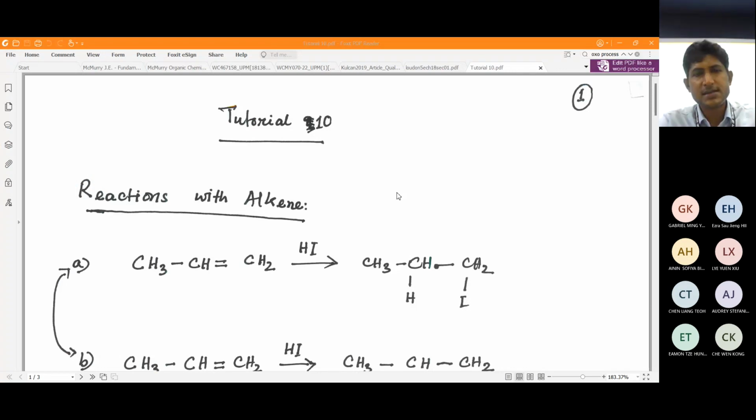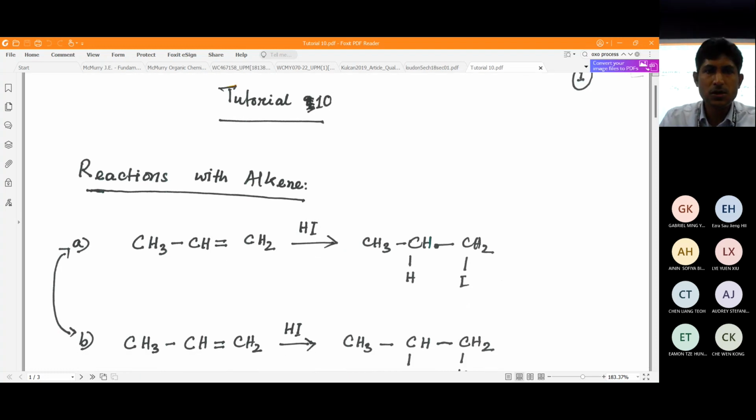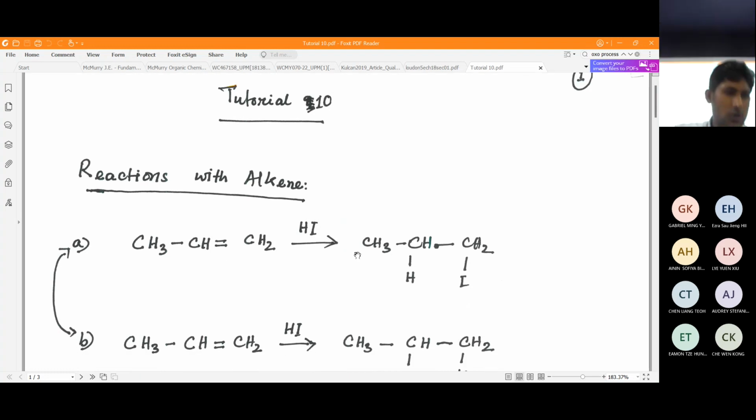This tutorial 10 has already been shared on your Canvas, and I am assuming that you already have a good look at it, right? If you don't, you still have time to look, and of course you should look at this because there are some reactions that can be helpful for us to know exactly how these reactions are occurring and what we should do for this reaction to find out what the reaction is occurring, right?